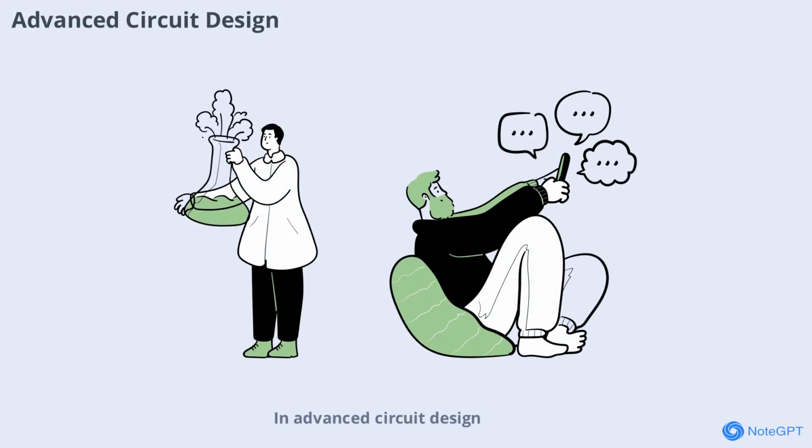In advanced circuit design, the maximum power transfer theorem is used alongside other principles, such as feedback and stability analysis. By integrating these concepts, engineers can create circuits that not only maximize power transfer but also maintain stability and reliability under varying conditions. This holistic approach is essential for developing high-performance electronic systems.